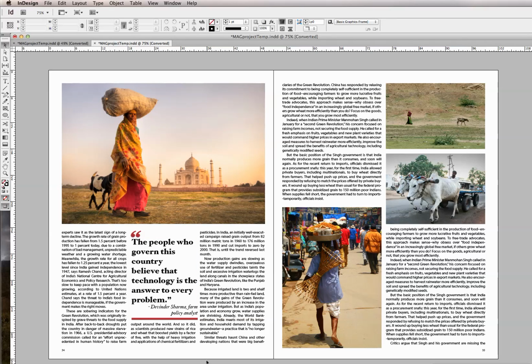So now I still get the pull quote in, but I'm not breaking the text in any way. A person reads down here, they read farm output, and they get down here chemical fertilizers and pesticides. So there's no break while the person is reading. They don't have to skip over anything. So make sure you're not breaking text columns like that. Make the path of reading very, very simple.